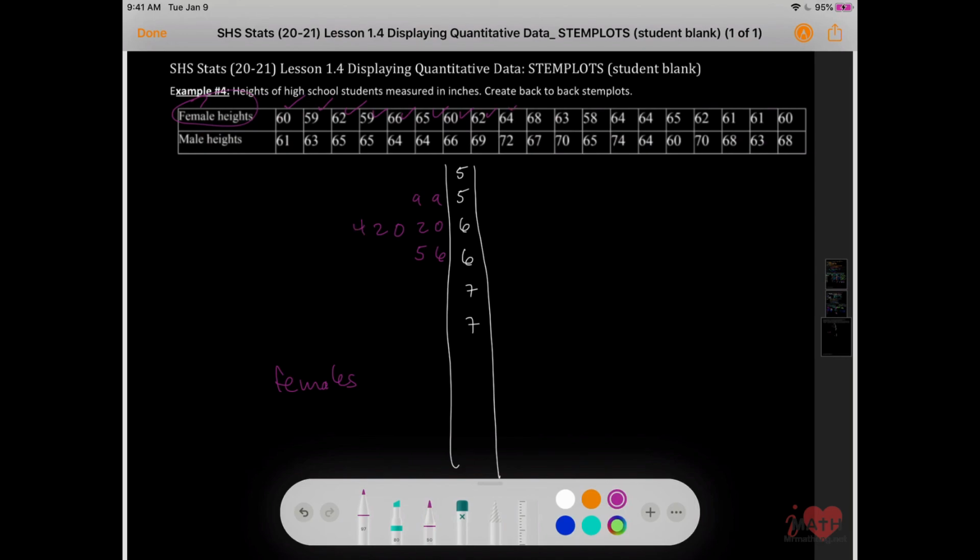You want to be able to see your data. 68, 63, 58, 64, 64, 65, 62, 61, 62, 61, 61, 60.